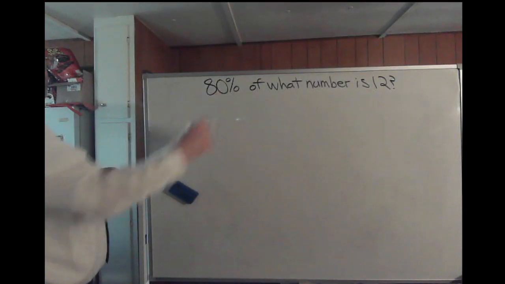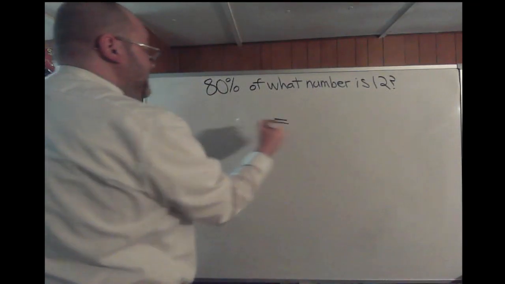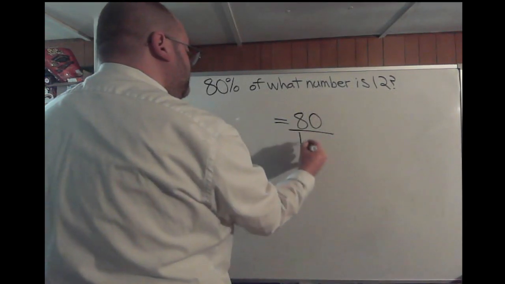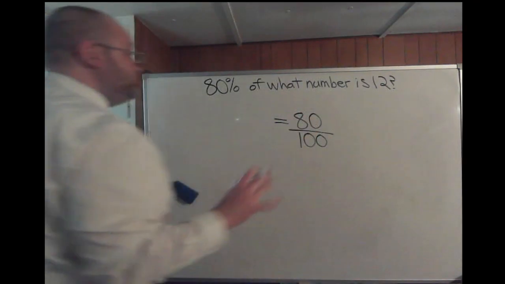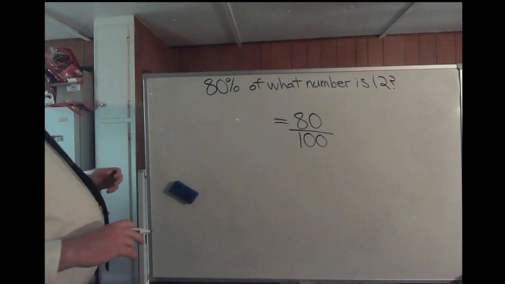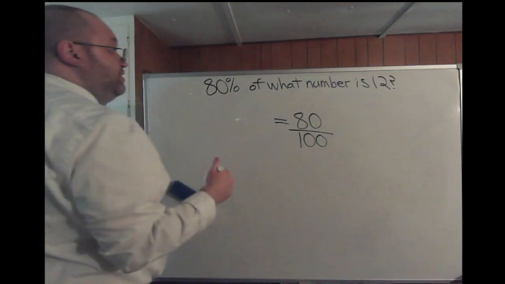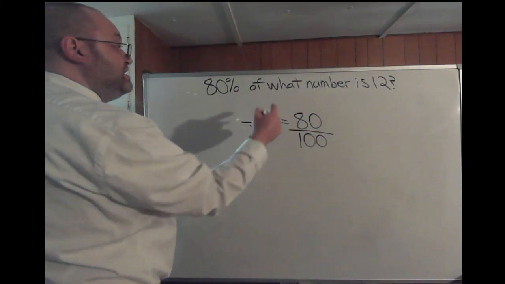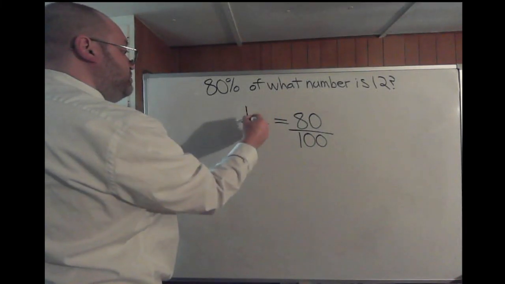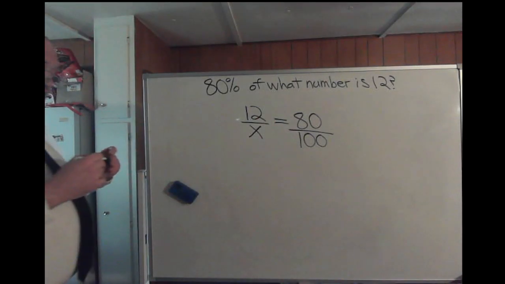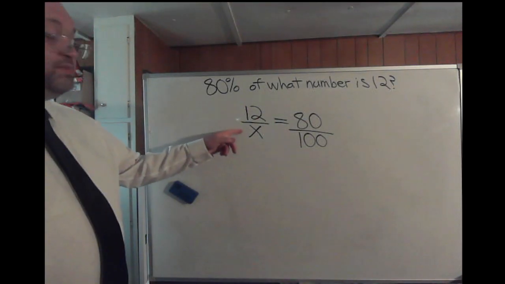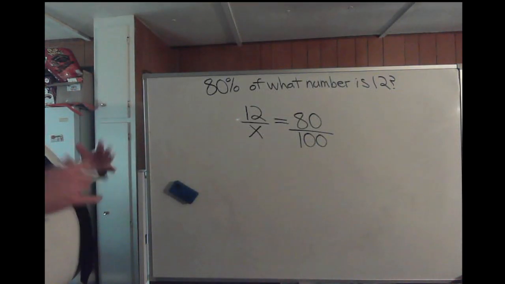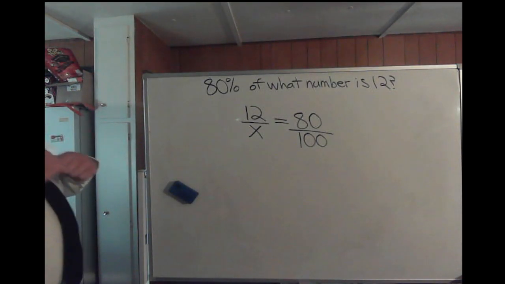Well, right away, 80% should jump out at us. 80%, that's equal to 80 out of 100. So your right-sided ratio would be 80 out of 100. That much should be clear. 80% of what number is 12? This is out of some number. We don't know what that number is. That's x, but it tells you that 80% of it is 12. So 12 out of some number is 80%. We don't know what that number's out of, but still, we could solve the proportion and get the answer.